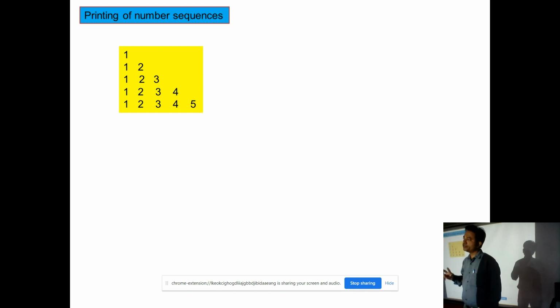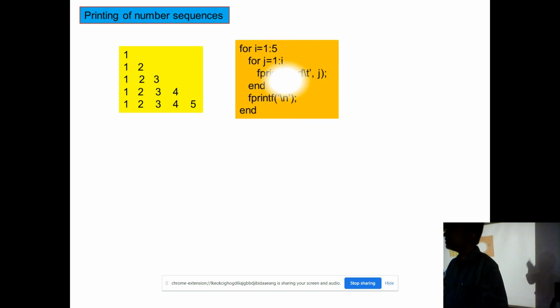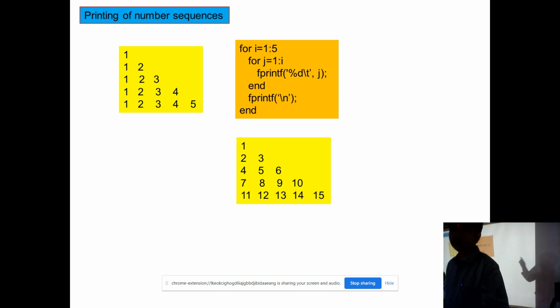Why have we used two for loops? One for loop is for the number of rows and another for loop is for the numbers inside every row. For example, if I go to the fourth row, the number of elements in the fourth row is 4, so I have to run 4 times in that complete fourth row. So I have to use another for loop. That is the concept of nested for loops, using a for inside a for. This is what we analyzed in the last programs.